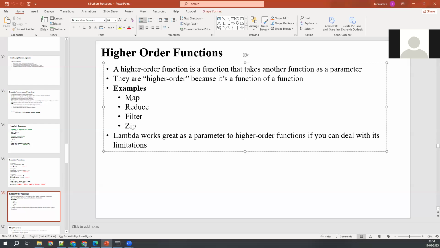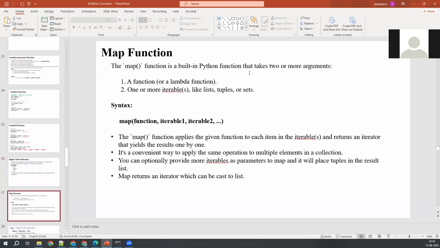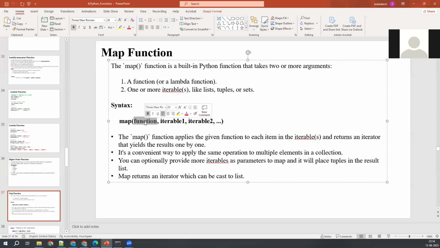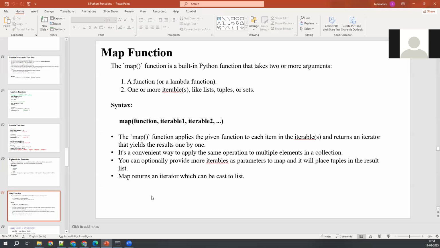What does this map higher order function do actually? The syntax of map is like this. I told you, right? A higher order function takes another function as a parameter. That function we need to mention. The function can be anything. It can be an addition operation, or a subtraction operation. It can be multiplication, or any simple operation. It can be square. It can be anything. Any simple operation. Okay. And along with that function, it also takes iterable objects as parameters. I'll talk about that one.